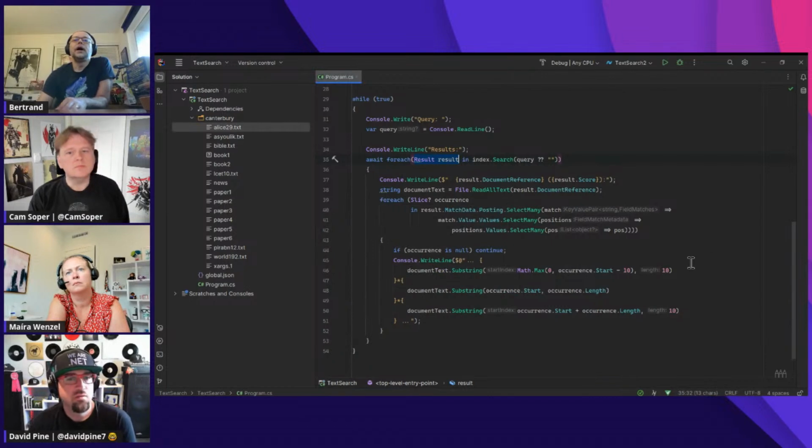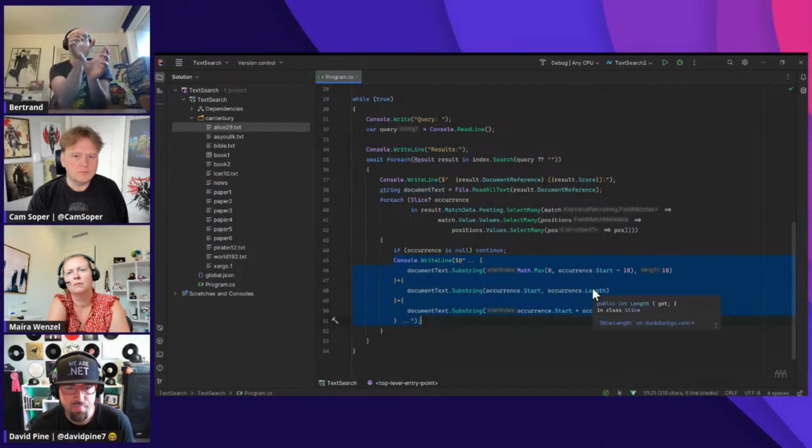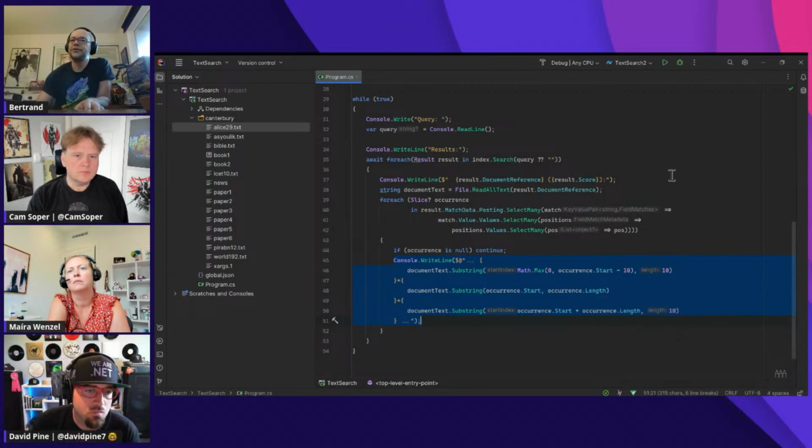And then there is some LINQ junk to massage the data to highlight the hits. The way I'm displaying the results here is that I'm taking the text around the matches and emphasizing the match itself with stars. So let's run that.